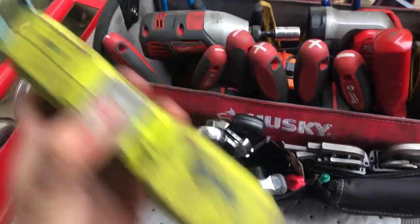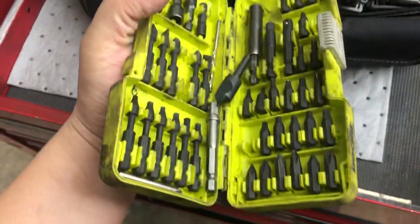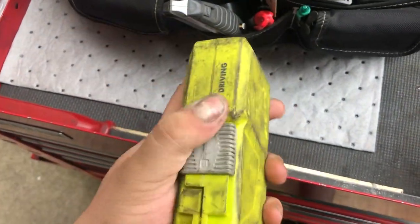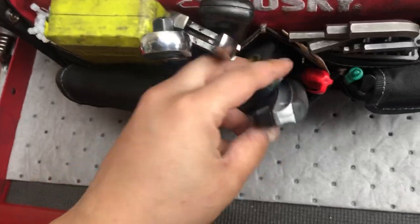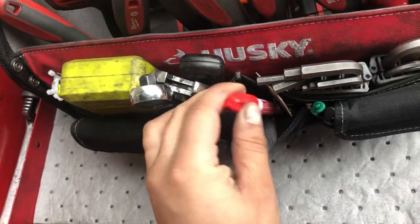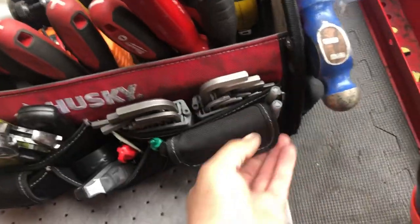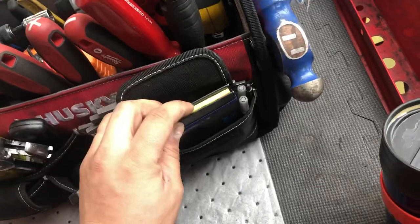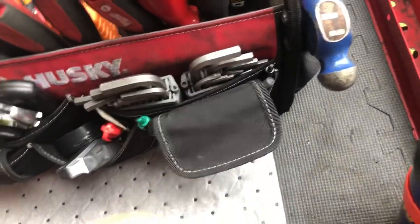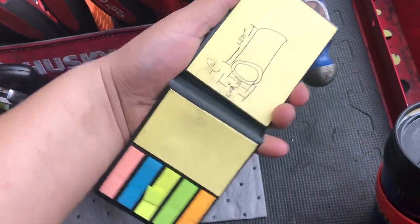This is just a bit case for a drill or whatever. Zip ties. Electrical tape. Paint marker. Standard and metric Allen wrench set. Field notes bag. You can open this up and write in your diary whatever you want to do.